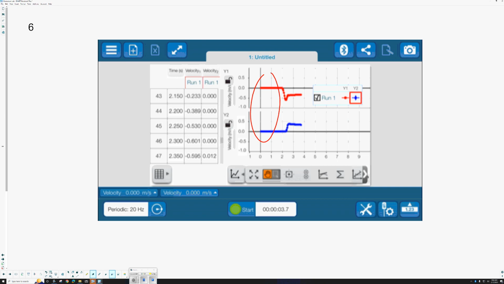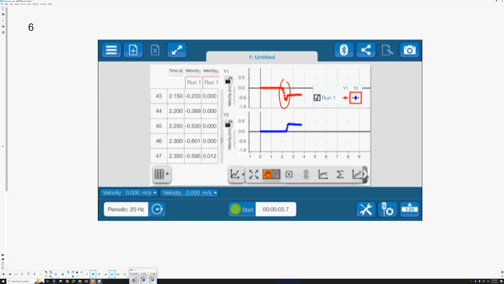What's happening? You guys tell me what's happening right here. See, velocity of 0 meters per second and then negative? Negative velocity? Yeah, go ahead. Yeah, you know what? It just means, because of the way the carts record data, it's actually based on the motion of the wheels. So if the wheels are spinning in the direction that is defined as negative, then it just makes it a negative velocity. I don't care about that.